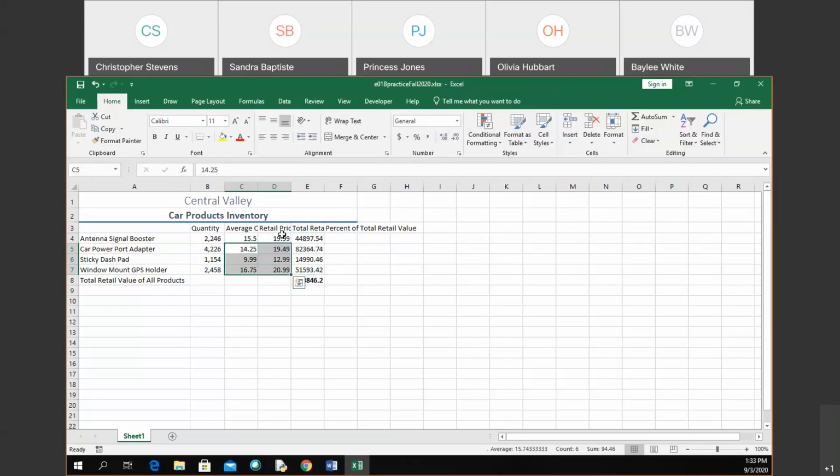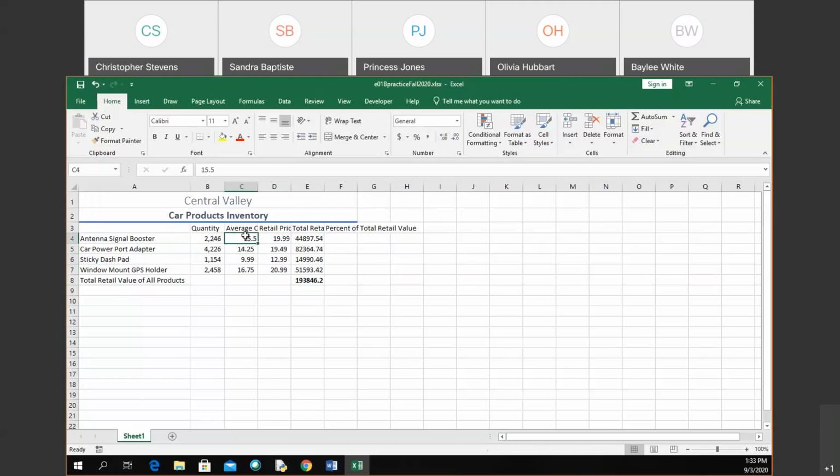Because all of this is money. Honestly, I should go the whole way. But there's a reason I'm not at this moment in time. But these are all money, and as we talked about last time, money should be an accounting number format and then comma style. So we normally do the top and bottom layers as dollar signs. But in this case, we're going to do this as comma style, so no dollar signs.